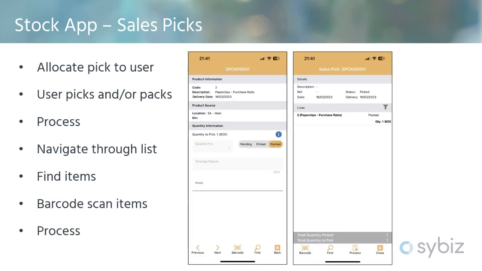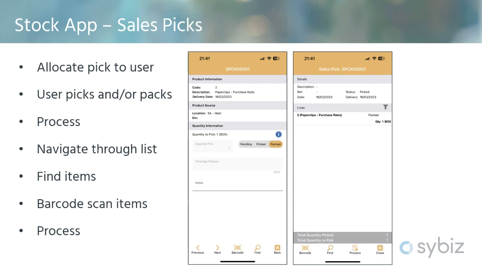From a sales pick point of view, and I'll just make this point again, it is best to allocate to a specific user. And the user has the ability to pick and or pack, and so once they grab the items that they require for this pick, they then just use the slider there to indicate whether they've picked or packed.